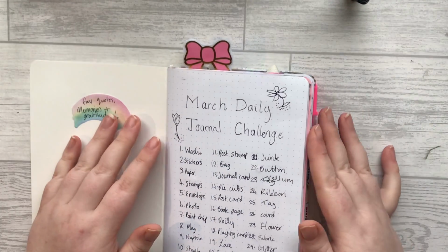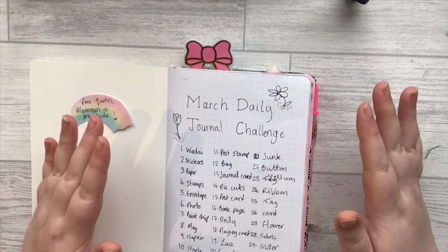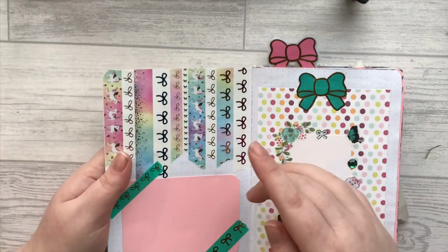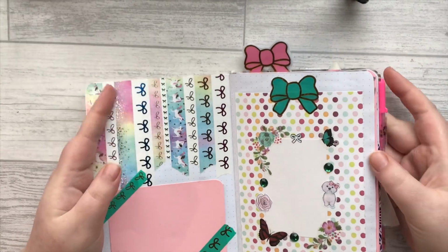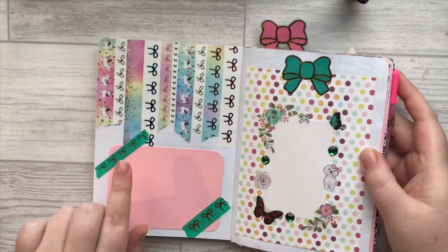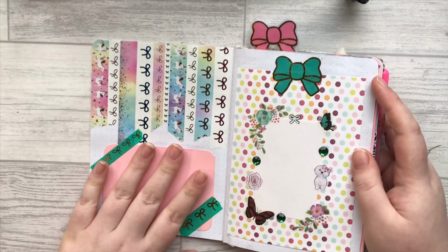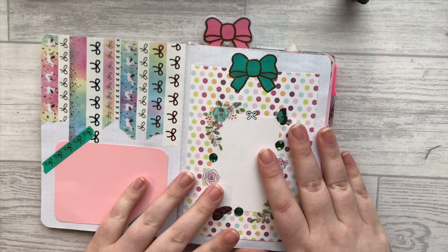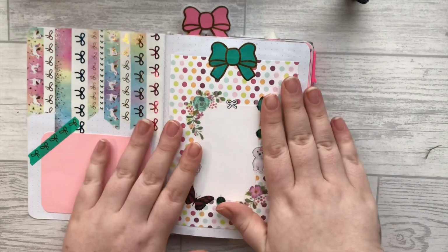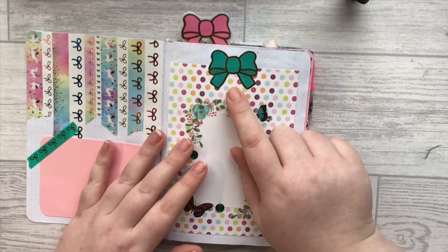Basically, it's to use a different planner supply or craft supply every day. Number one was washi tape, and I used all of my favourite washi tape from Simply Gilded, and I love all the rainbows and stuff. Then I stuck in a little piece of card just to pop in my thoughts or whatever. Day two was stickers, and I am completely obsessed with the bow seals from Simply Gilded, so we had to have one of them.